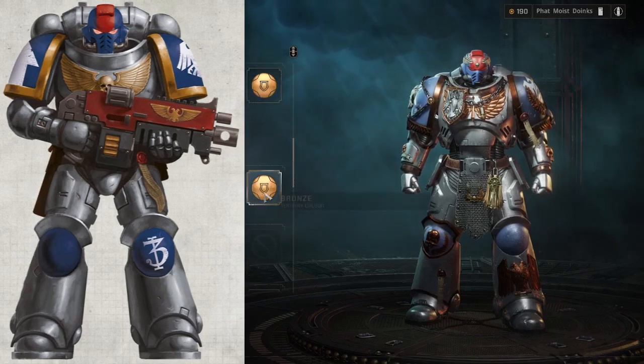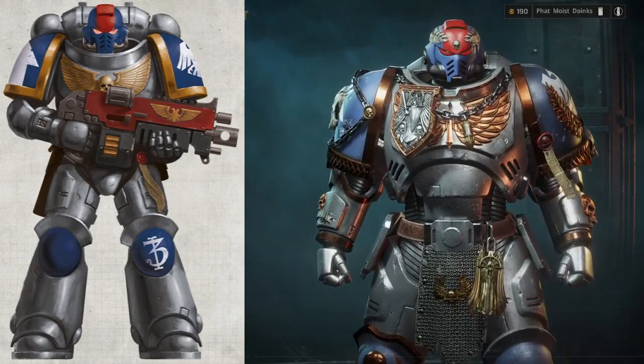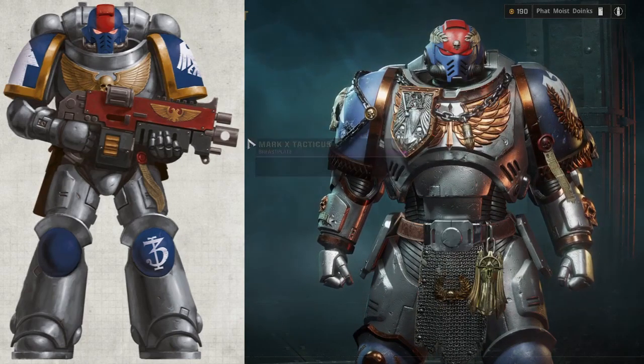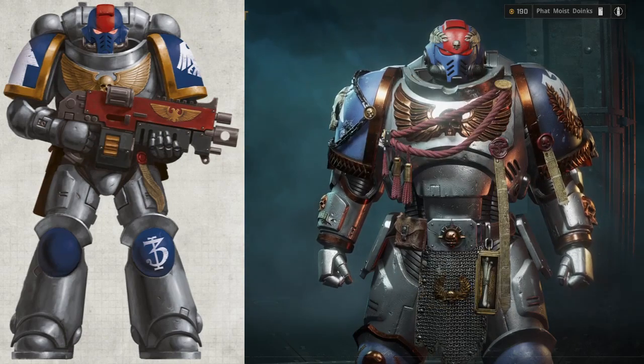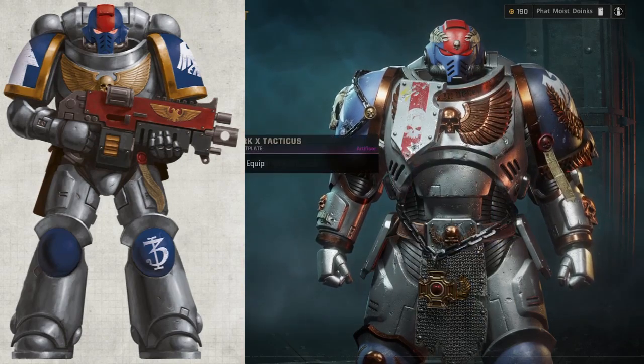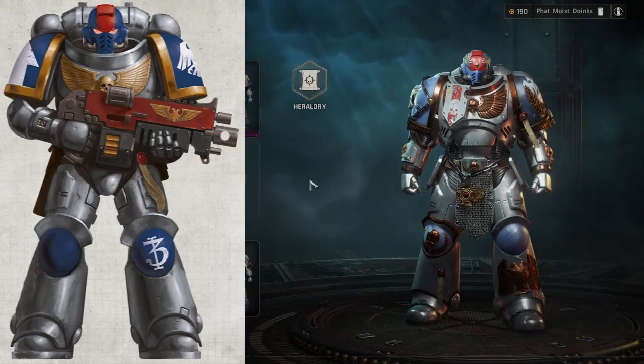What I have to do is get rid of the Dark Angels chest piece, because that is kind of throwing me off a bit on the color, because you can see the shade is completely different on the Imperialis. May as well pick something that actually just has the standard Imperialis on it. Yeah, it still looks a bit off.